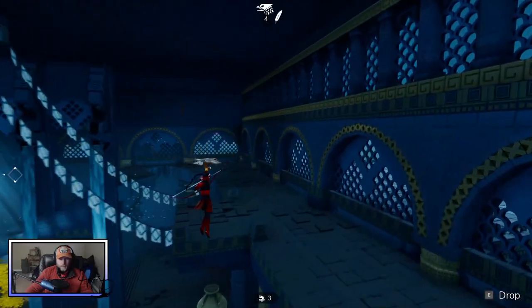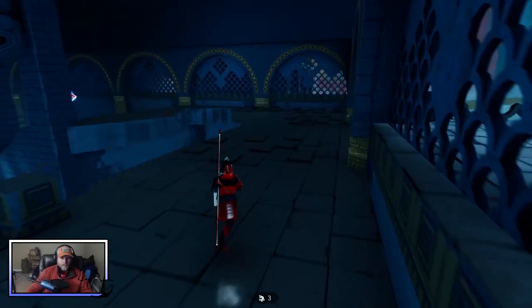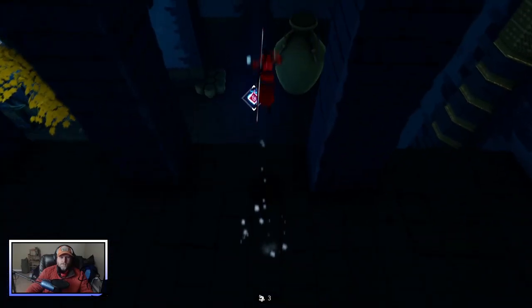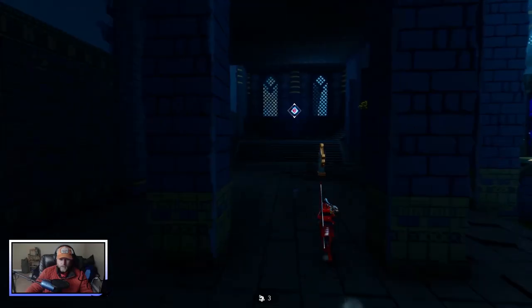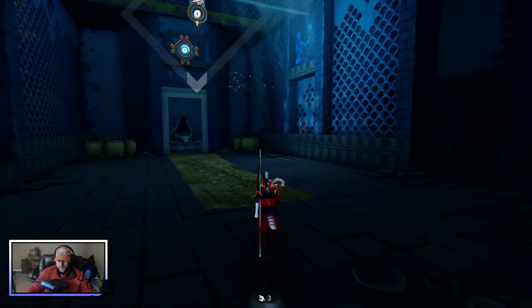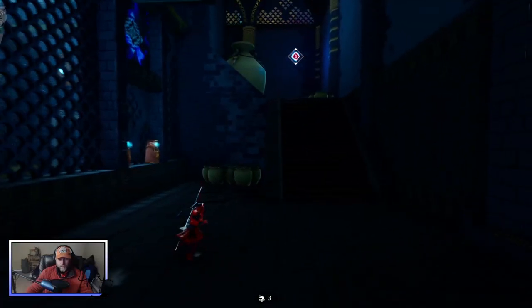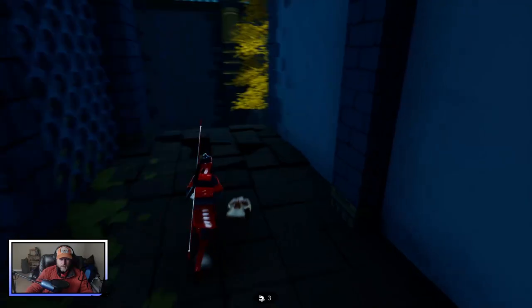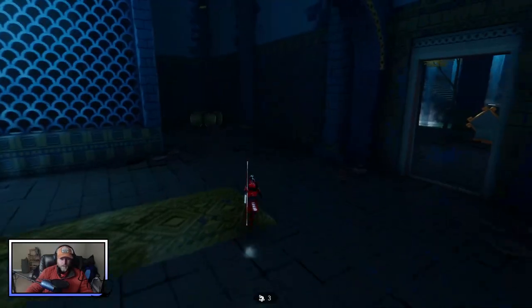Have I been up here? Think so? I have been up here because I've shot through that before. Go back through here, maybe? There's something we missed, so we got the one. Oh, what's this here? Okay, that's the thing that I pushed down to open the wall. Is that all that's in here? Roll an investigation check. It looks like everything that's in that room. Let's go to the next room.